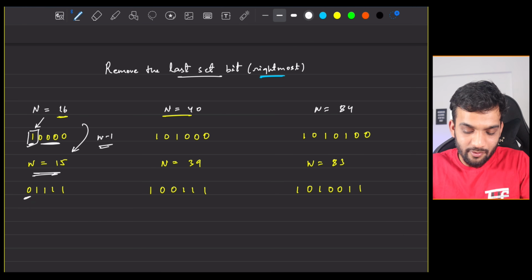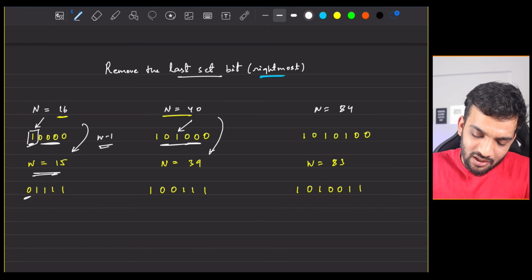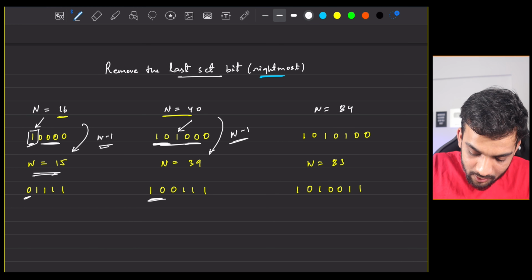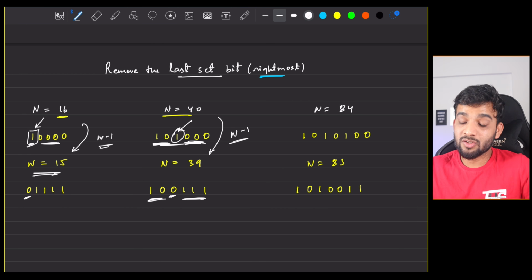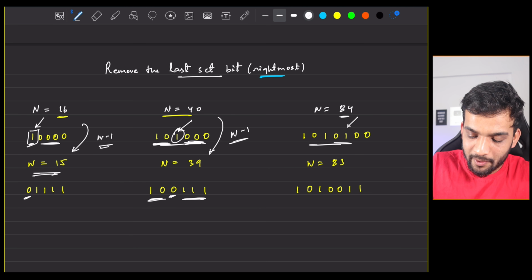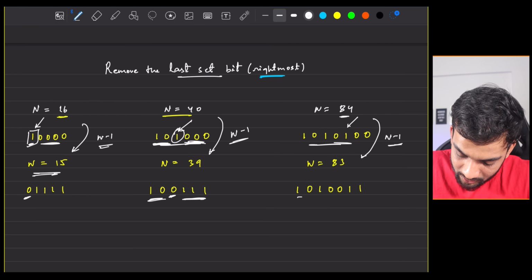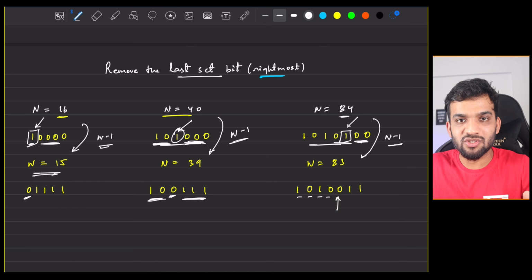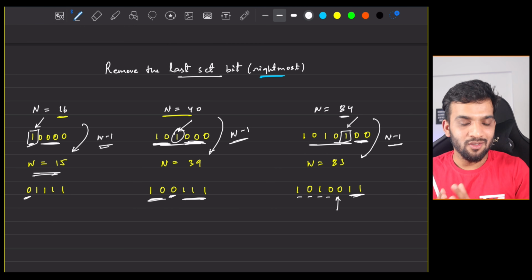Yes. Again, let's try to observe. So this is the rightmost set bit. I'm converting n to n minus 1. What will happen is 1, 0, 1, 0. This one gets converted into 0, and all the zeros to the right will get converted into 1. Okay, works. Let's look at 84. So when I take 84, this is the rightmost bit. So I'll reduce 84 by 1. What will happen is 1, 0, 1, 0, and this one gets converted into 0, and the rightmost zeros will be 1 and 1. Yes, this is what happens.